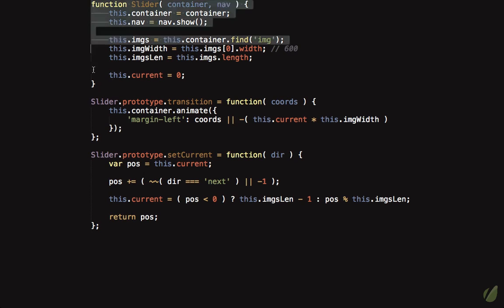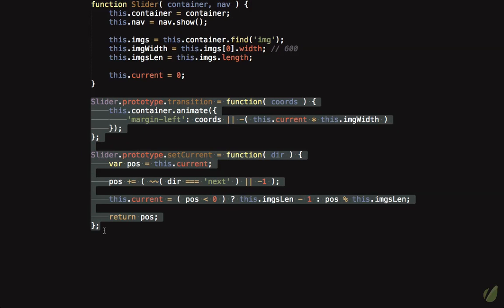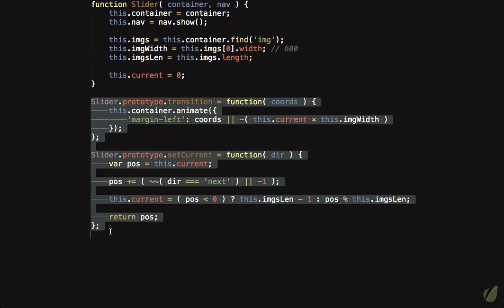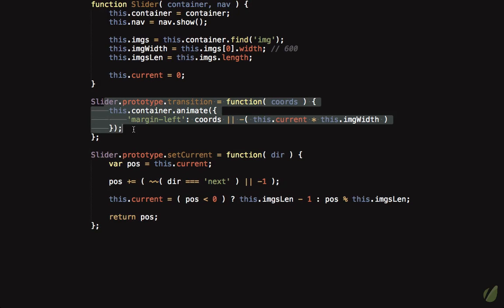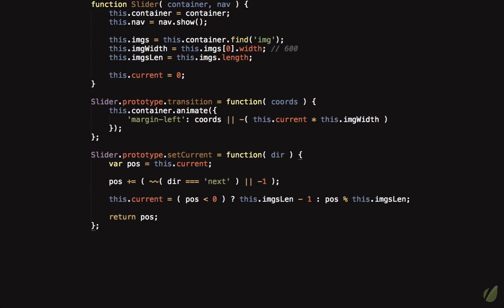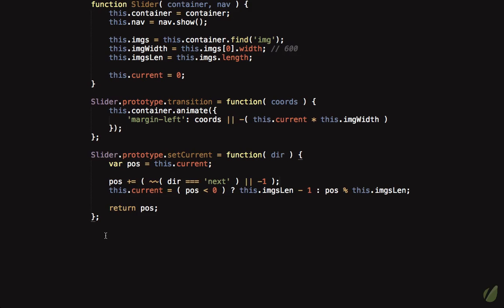We have our slider constructor function. We add these extra methods that all slider instances will inherit from. And then, because each method performs exactly one thing, we can focus a little bit more, and when we need to debug, for example, the set current method, we're not having to deal with any extra DOM manipulation or access or these animation methods. We can stick with the core of what that method is doing. So in this lesson, not only have we reduced the amount of code from the previous lesson by about 10 or 15 lines or so, but we've also structured it in a far cleaner manner.